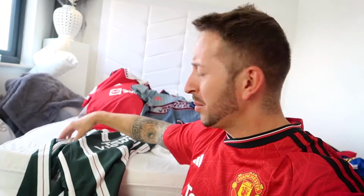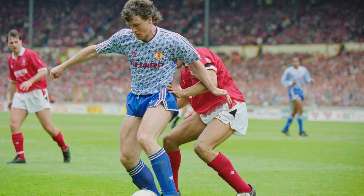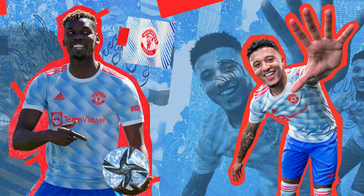So does that kind of make the new away shirt one of the best shirts we've had over the years? I know we're comparing only against the 90s and not the noughties, but I know what you're thinking. There's one away shirt from the 90s I know is going to beat this shirt. And as we've probably been controversial enough, I know what you're thinking, the 90 to 92 one. We did a bit of a throwback a couple of years ago with that blue and white messy looking shirt with the red trim.